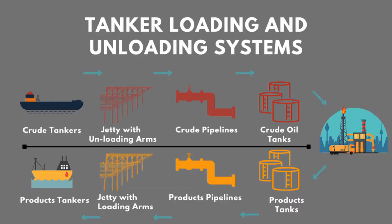And then finally, the measurements would be taken with the help of a dip tape. With the help of a dip tape, the operator or the surveyor will know how much oil has been received, how much water has been received, and finally, the net oil received will be calculated. Normally, while gauging the tank, a sample will also be taken so that the density of the crude oil parcel will be measured in the laboratory.